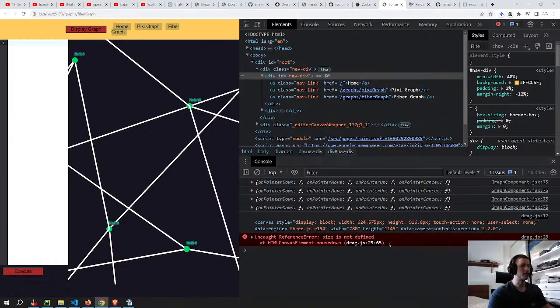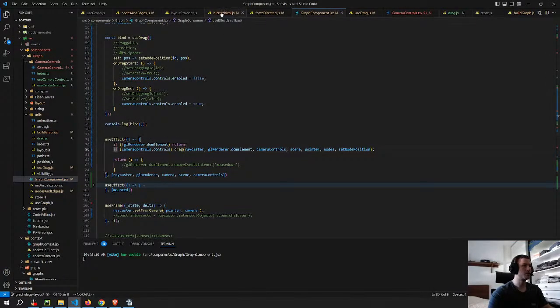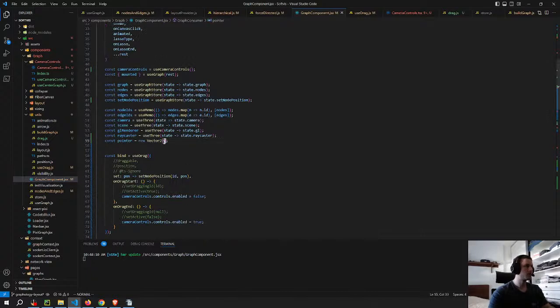The size is not defined. And this comes from three.js, which I don't know. I think it's something related to the viewport, but I'm not 100% sure. But in both cases, you have to use this size from three.js. And the other thing that I'm realizing is that I should probably put everything in the same place. I think I'm gonna do that first, because then I don't have to call the hook multiple times.